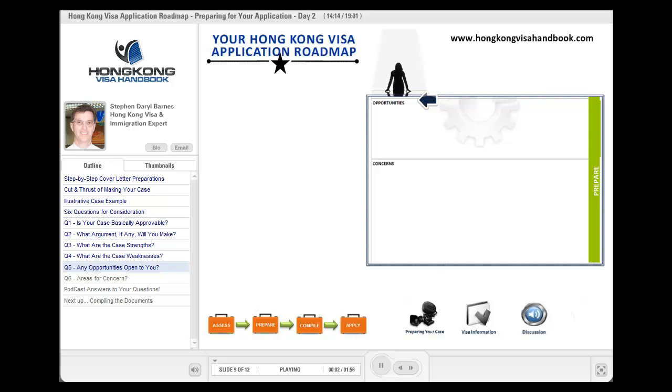Opportunities in any given prospect visa application sometimes present themselves in unexpected and helpful ways. For example, you might choose the timing of the commencement of your application to coincide with the occurrence of a positive event, especially in the context of a business investment visa application, and this would give your application a significant leg up. Opportunistically, you might be the beneficiary of favourable treatment by the Hong Kong ID, as were investment bankers based in Japan in the wake of the Fukushima nuclear crisis in recent years.